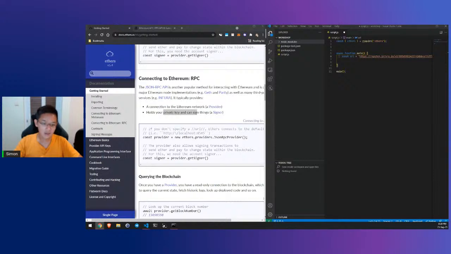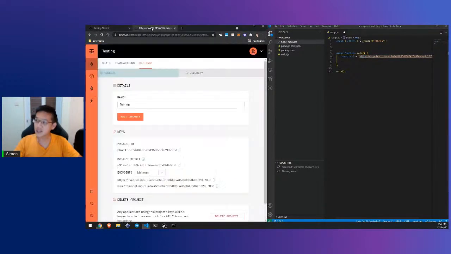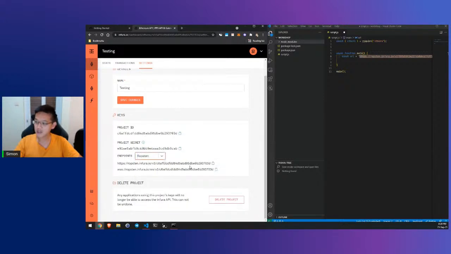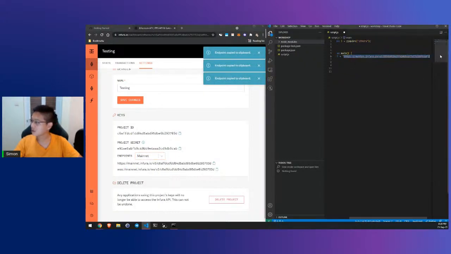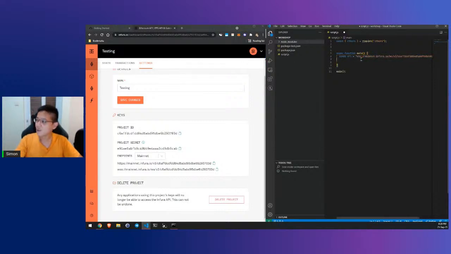Okay, guys, I need you to help me change something. Whatever RPC endpoint that you're using, I need you to change it to Ropsten and not mainnet. They're the same, yeah. So just change the word mainnet to Ropsten. Because I don't want to be testing, I don't want to be doing this on mainnet.